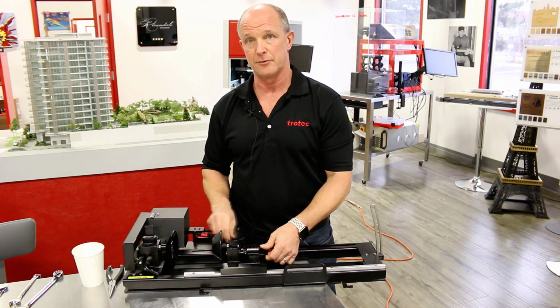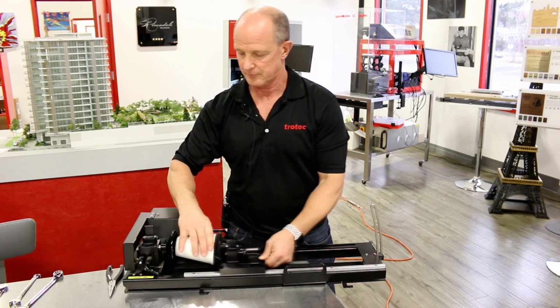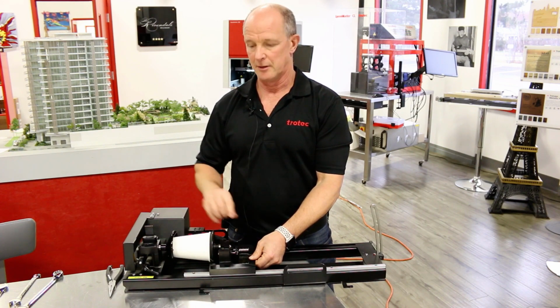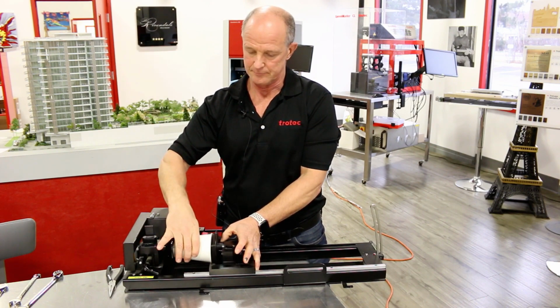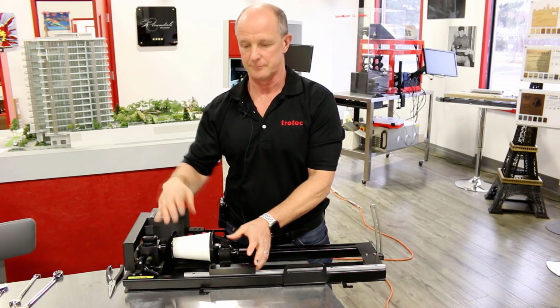I can lock this down right here, so once I do get it in, then basically I can bring it in. I can basically do that. And then when I'm actually done, I can just pull this back and release it and put the next one in. And it makes productivity a lot quicker.